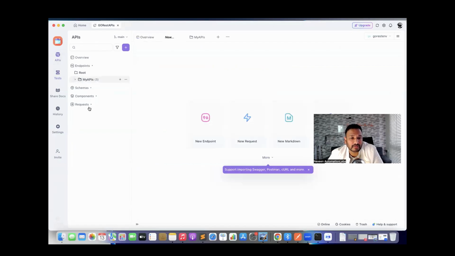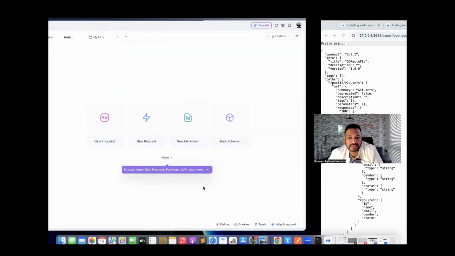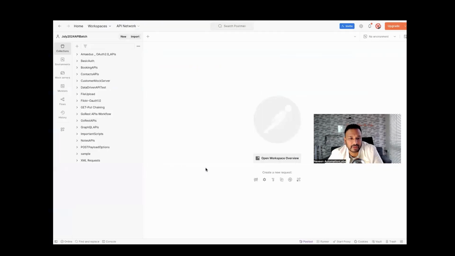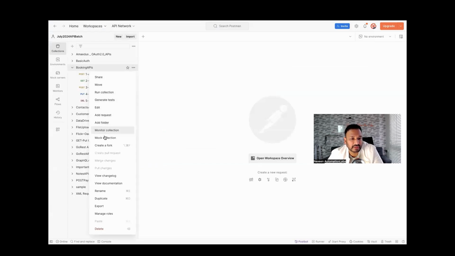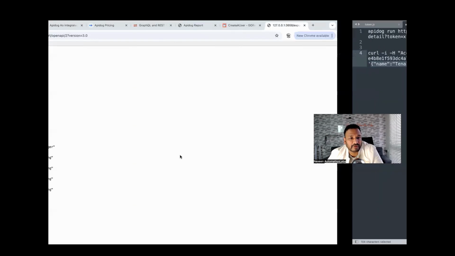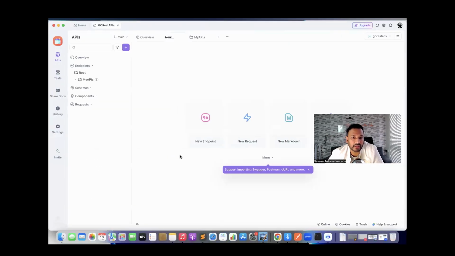One small thing that I really want to show you here. Let's see, I have my Postman which is available here. This is my Postman, right? In this particular Postman, let's see some booking API which is available. And this booking API also I can export as a JSON. See that I have this particular export, and their environment variables also, I have exported, and I really want to migrate to API dog. Can I do that? Yes, of course, that also we can do.